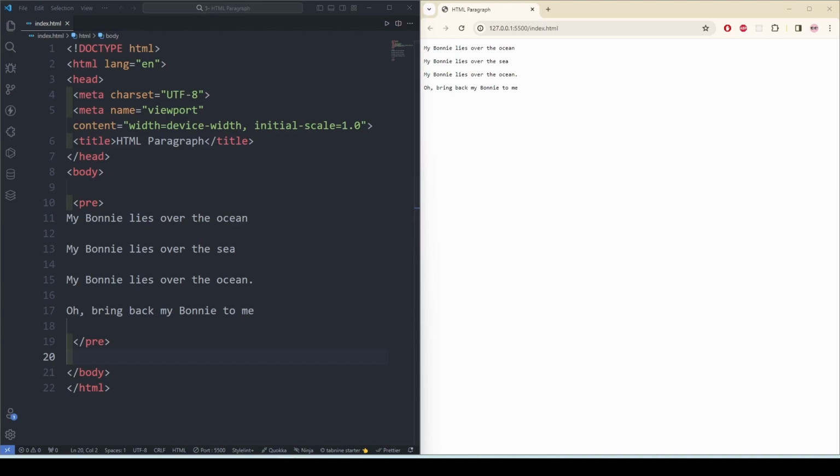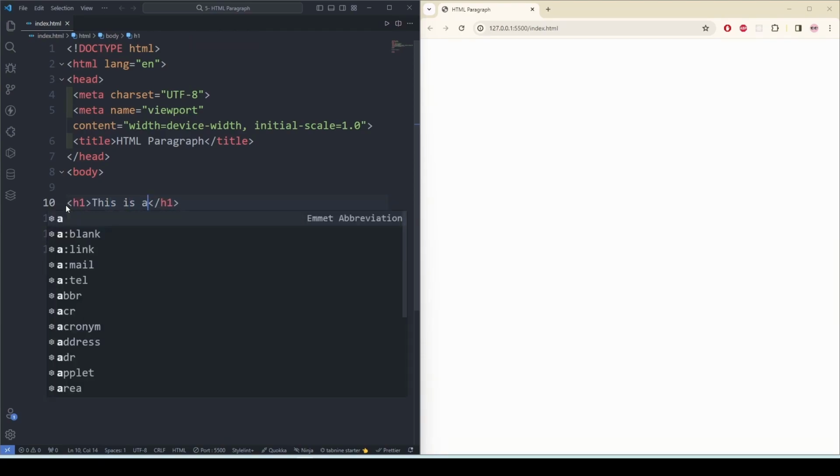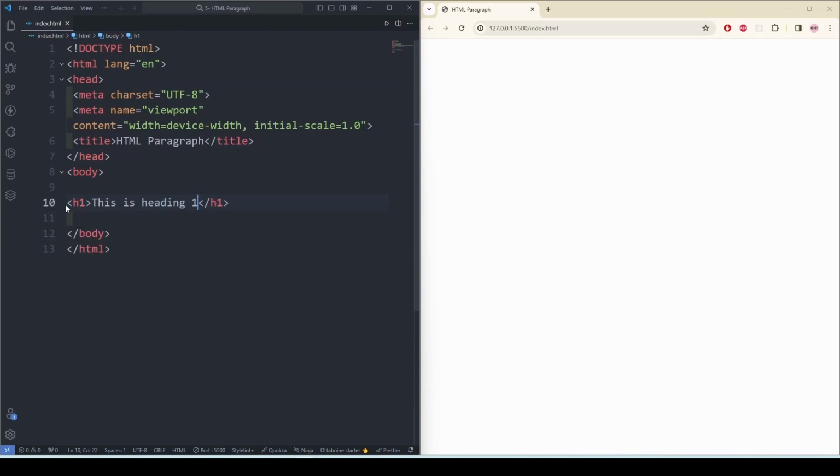Now let's use a HTML horizontal rule. The hr tag defines the thematic break in an HTML page and is most often displayed as a horizontal rule. Let's see how it works. This is heading 1 and then p tag.